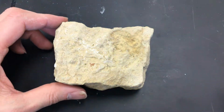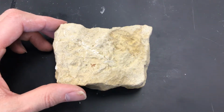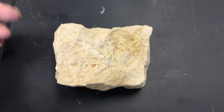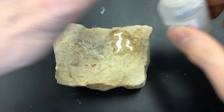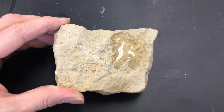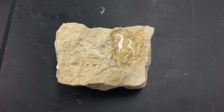Now, I should also mention that any number of these types could also be made of dolomite. And this is a piece of dolomite, or dolostone. In that case, the mineral is not calcite, but rather dolomite, in which case it will react, but only a little bit. So if you look at that, you can see a little bit of fizz here, but really not too much. See, as it spills down there, you get a little bit of fizz, but it's pretty weak.